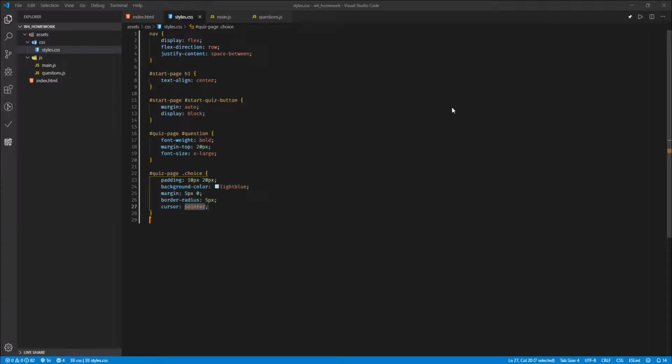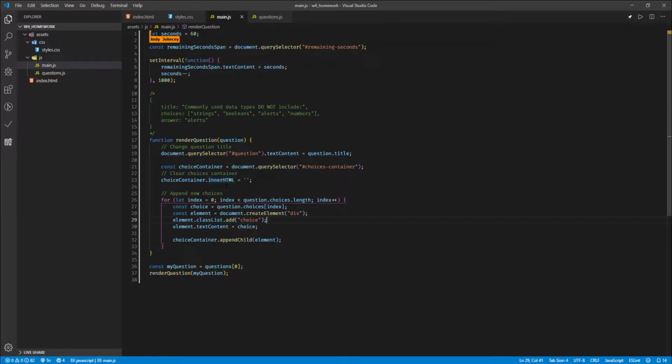Okay, so now we have these four values. What can we do? For now, let's just do a click and see whether we answered correctly or not.